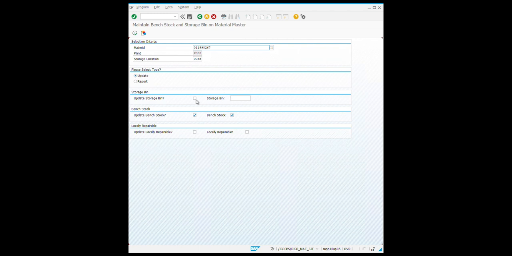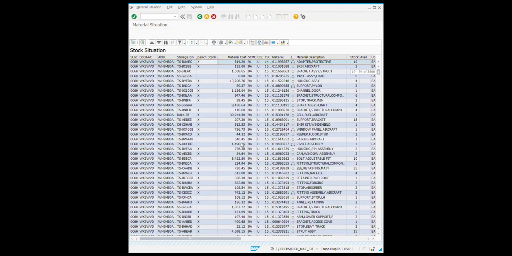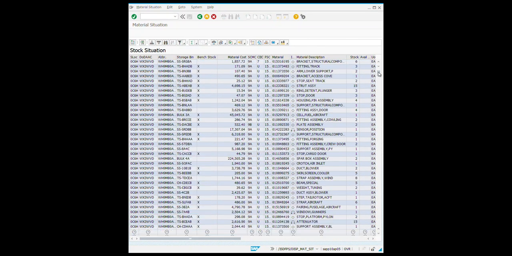You can also change the storage bin location to whatever I want. I'm not going to save this, but as soon as I hit execute, it would change whatever location this is currently in to the words change loc. So that can be helpful if you're moving stuff around the warehouse. So now anytime you PGR something, it will appear on your Matsit.